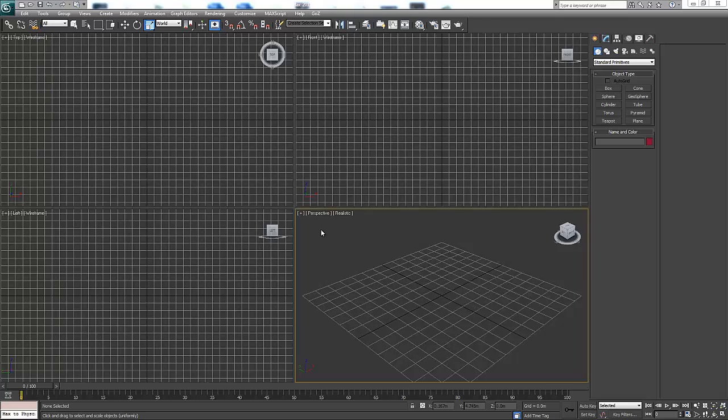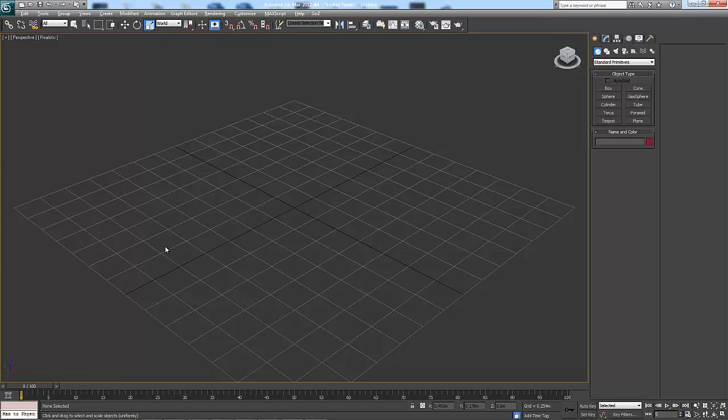This is a really useful piece of software that's extremely common in the video game industry. This is what it looks like when it opens up. By default there's a perspective view, a side view, a top view, and a front view. If you wish to maximize these, you can click around. You see the yellow outline. So to fill the screen with one of these windows, you can hit Alt-W, and that will take us here.